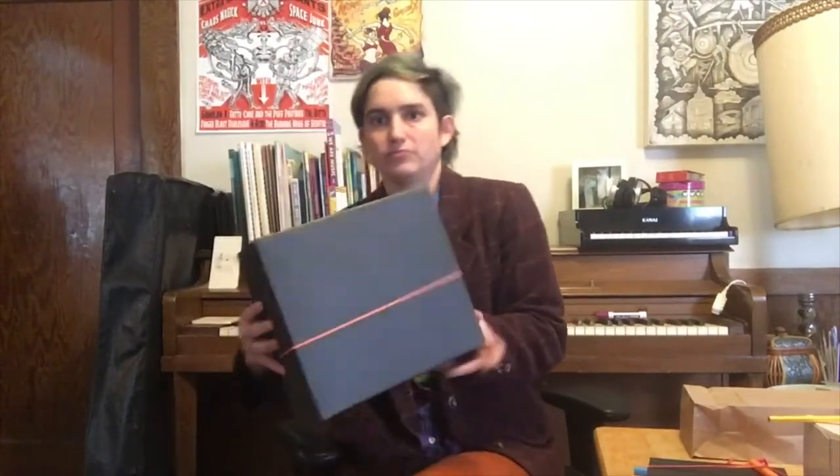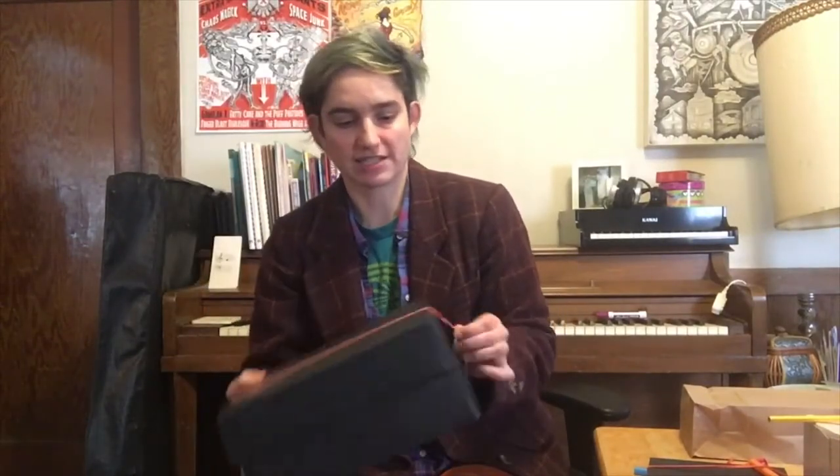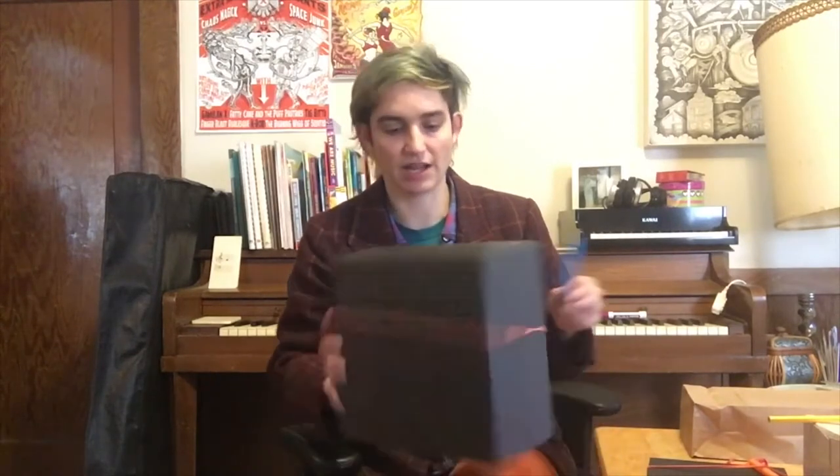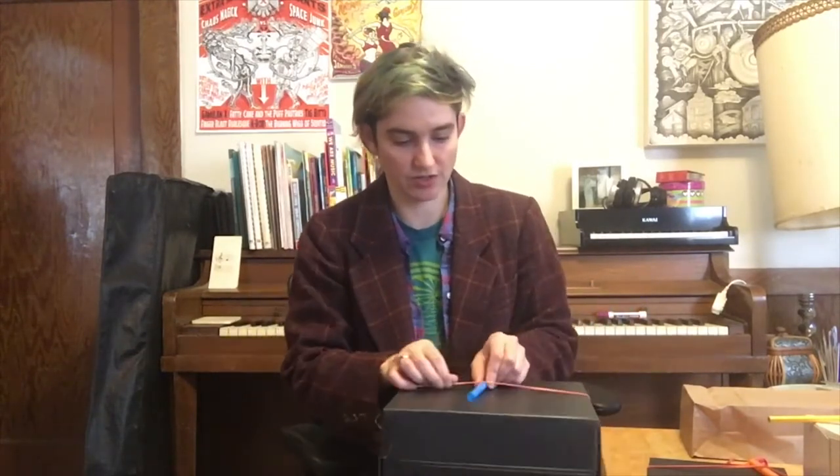So again, this could just be like a shoebox. This is a headphone box. And I'm gonna take my rubber band. I'm gonna put it right under there. And I can get all kinds of different pitches just by doing that. I can do it on the other side too.